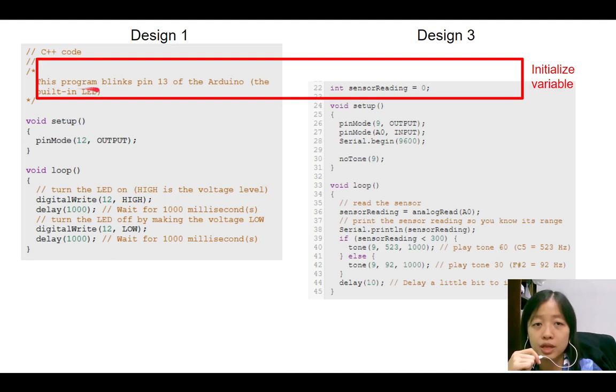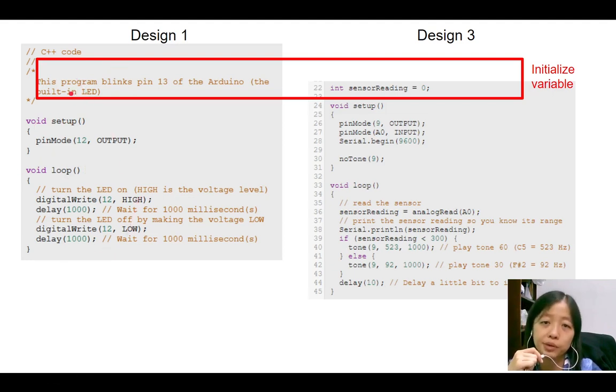Words that look orangish like this are normally comments or labels or captions or whatever you call it. It's just text that tells you what this entire thing does, especially the one at the top.